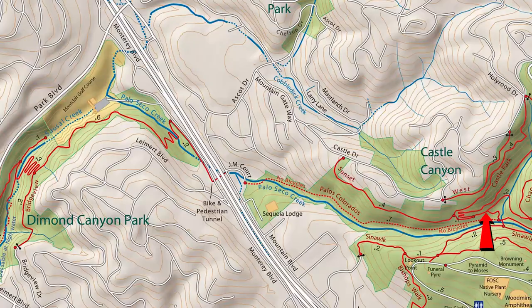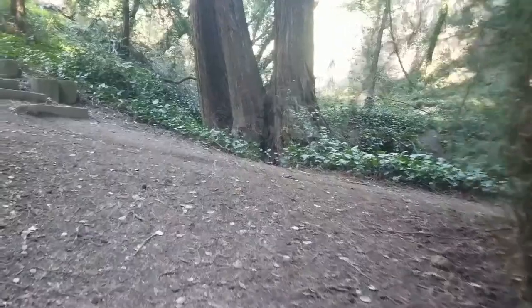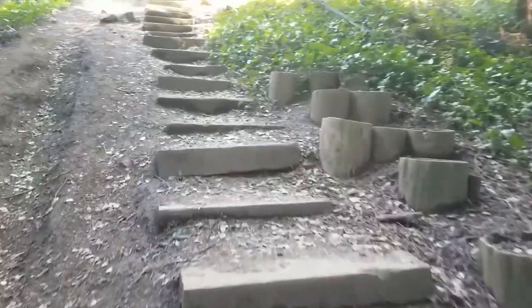Okay, we've made it to another junction point. If you made it this far, you know that the Palos Colorados Trail is kind of steep, but it's beautiful — it's going up Sausal Creek with some great views. It's a little narrow, so be careful, but we're almost done with the treacherous uphill. At this junction you can stay straight on the Palos Colorados Trail, which takes you further up toward Sunset and closer to the Joaquin Miller Meadow — great picnic areas, the Woodminster Theater, and a nature center worth checking out. But we're going to Sunset Trail. Take a left here on the Cinewalk Trail — it's a short trail up to Sunset. It's a little steep with some steps, but trust me, it's worth it.